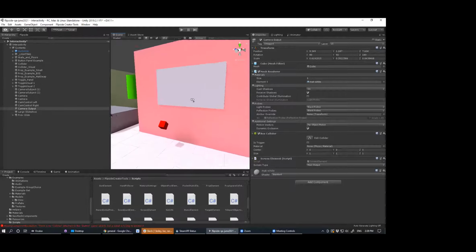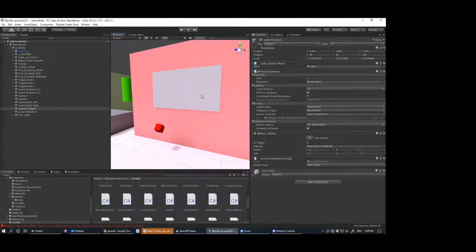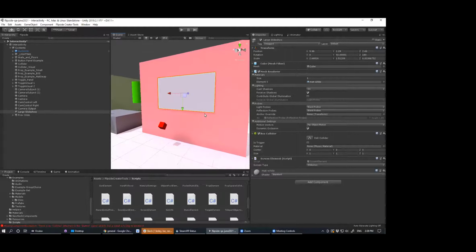Okay, and finally, I want to talk about the slideshow element. If you're familiar with Flipside, you know that on your account, you can actually post direct links to videos, and Flipside will load them into your application. Essentially, you go to flipside.com, look for your account slideshow tab, and then fill in direct links to videos there. And whatever those links are will actually load for objects that have a slideshow element on them.